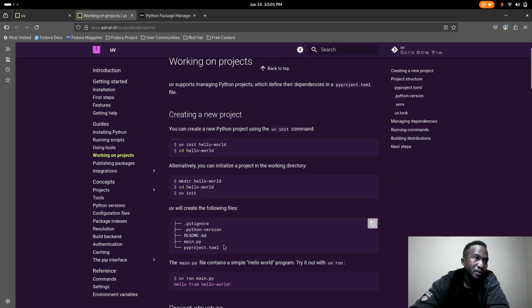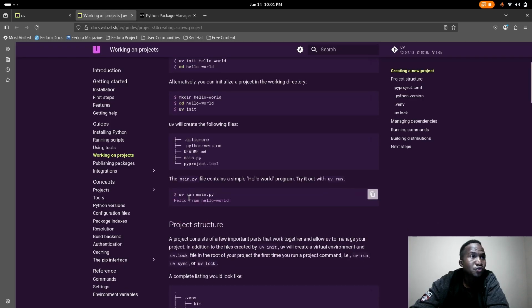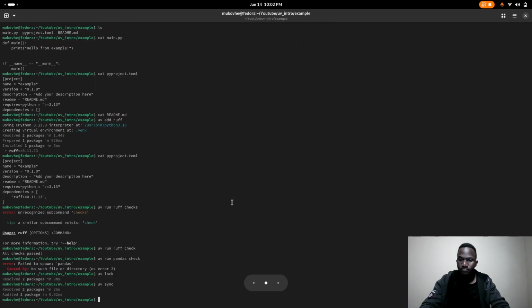Anyway, yeah. Okay, that's fine. UV run main dot py, right? Okay, UV run example. UV run.